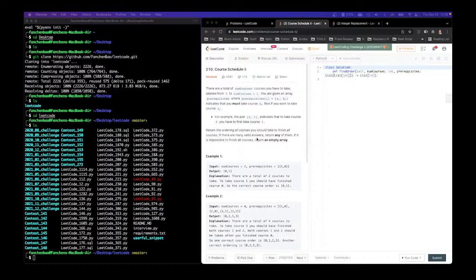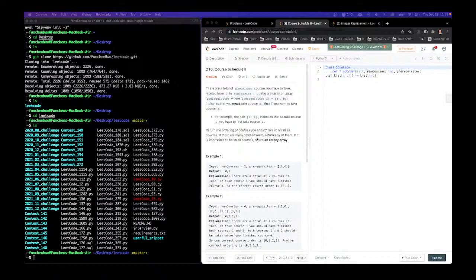We also need to know what each one needs. 0 needs nothing, 1 needs 0, 2 needs 0, and 3 needs 1 and 2. So that's a different graph. I can use this to find out where we're going to start.